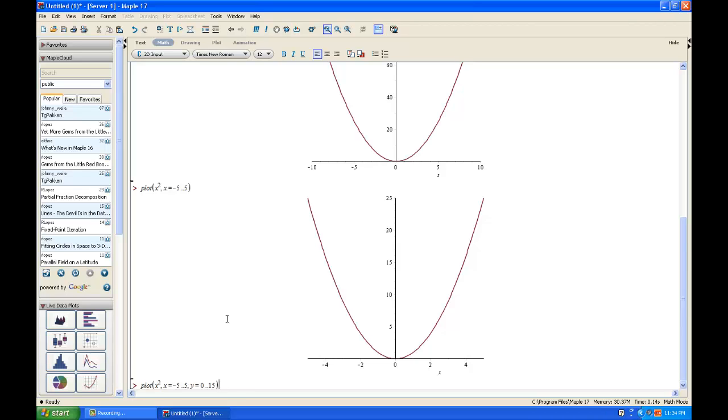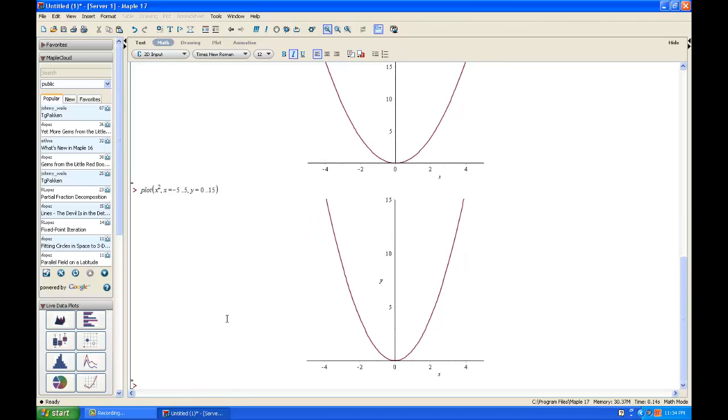And that will graph x squared from -5 to 5 in the x direction and from 0 to 15 in the y direction. So you can plot graphs and specify the boundaries for your x and y coordinates.